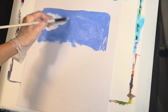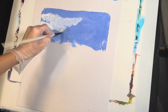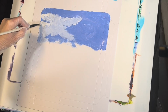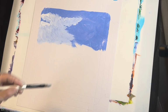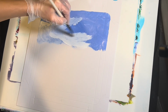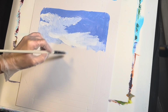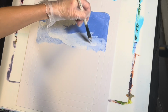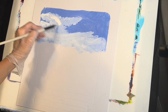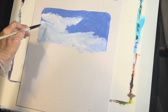Coming in, and maybe they meet. And let that blue underneath kind of blend in. Have this cloud come down a little bit. Maybe this one just comes down behind the mountain. And I'm going to have it carry over. Something like that. And then you can make some areas whiter if you want them to be whiter, like up in here. A little bit over here.